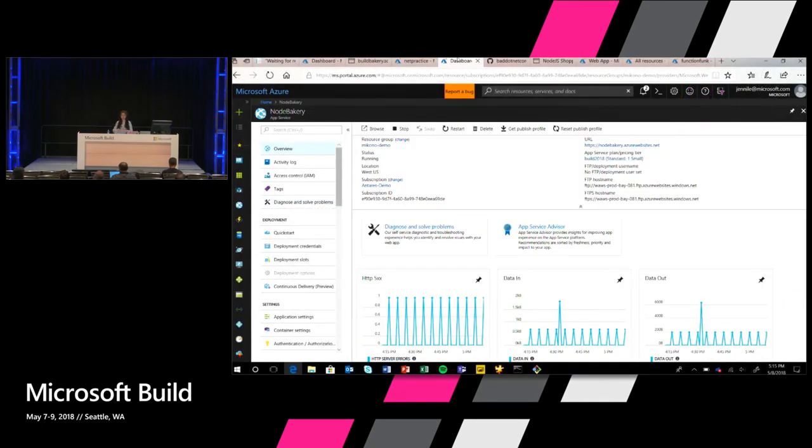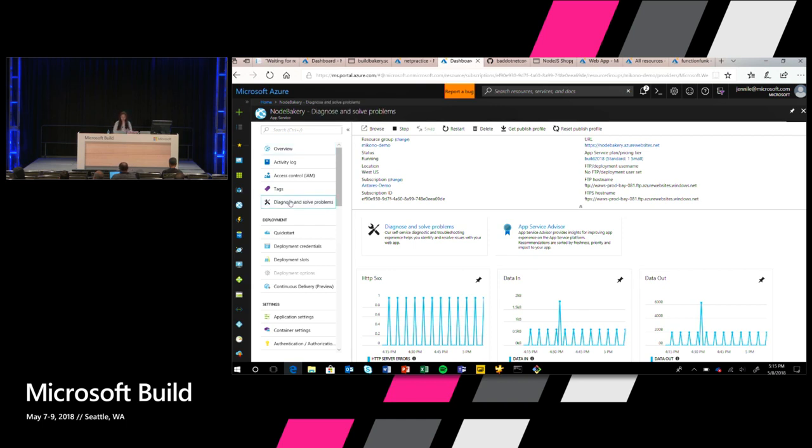Okay, so we actually have a very similar version of our bakery app, but now done in Node. This is running on our web app or app service Linux platform, and this is a custom container that is running this app. So something is going wrong, and I'm getting that service unavailable error that just pops up on the screen, and there's not really any context.